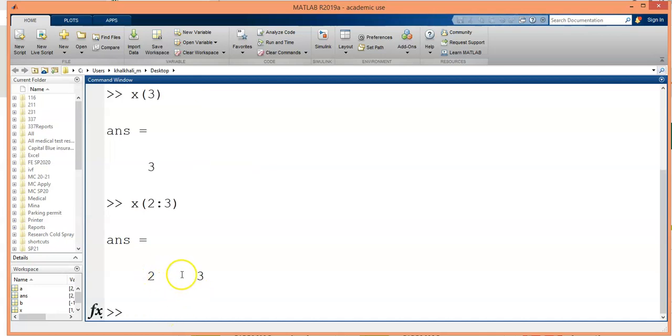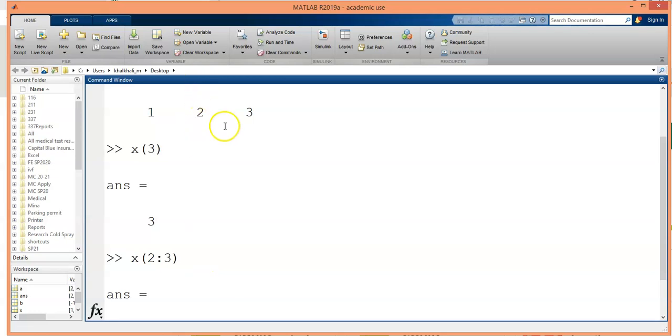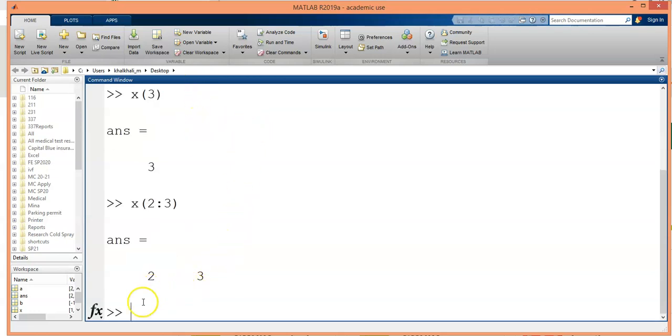So this one would return the second and the third element. x, 2, colon, end. This would do the same as the previous one, because the end element is the third element.